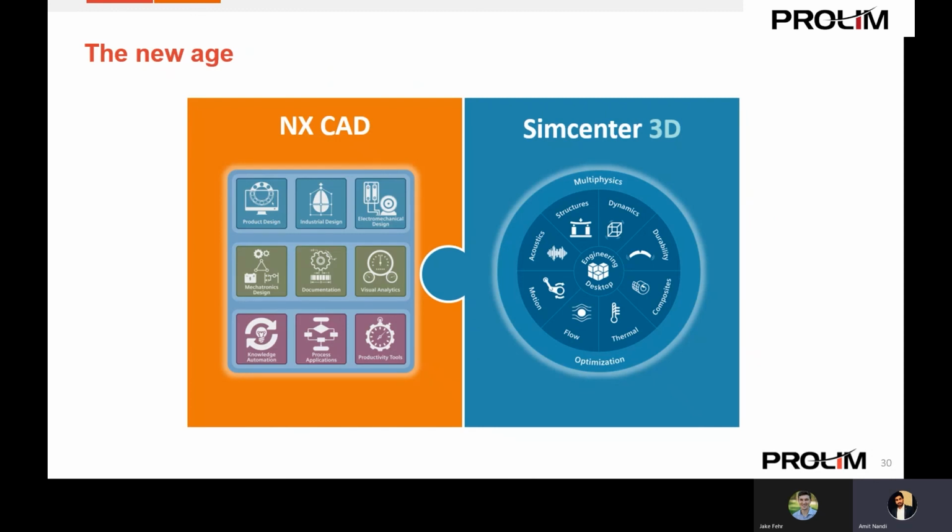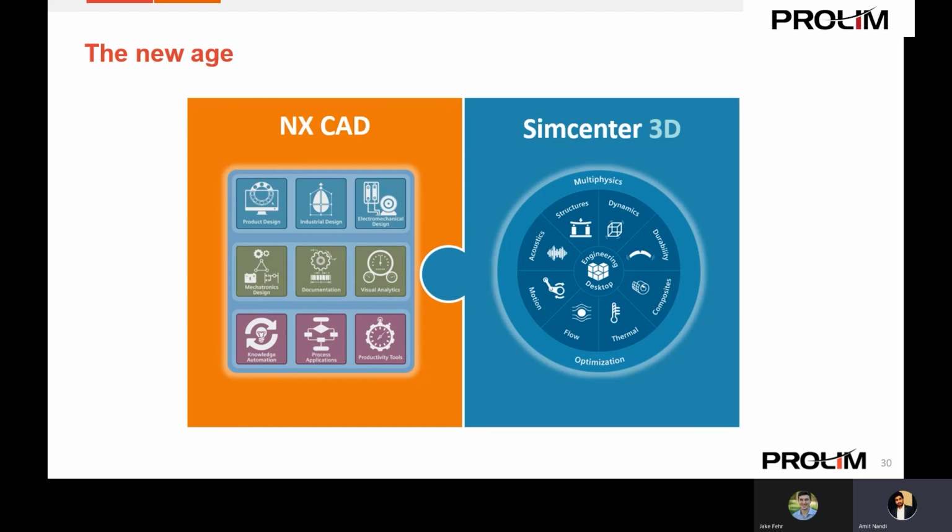So as we discussed initially, the current trend is simulation and design both getting together and syncing up together.